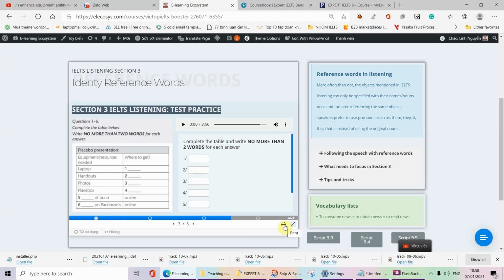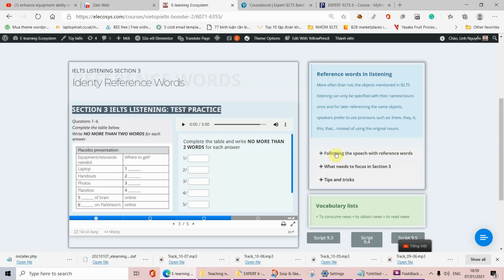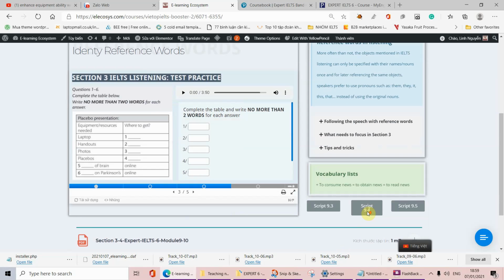What else? I think you can also print it. You can print it onto paper, so it's easy to carry around with you. This is like the notes which I have come up with according to specific lessons. I haven't put any content here, but I would do it during my in-class sessions. Vocabulary lists are also the same thing.